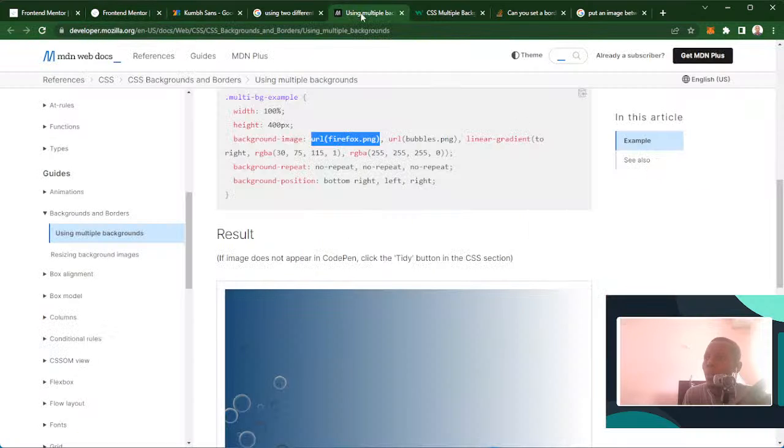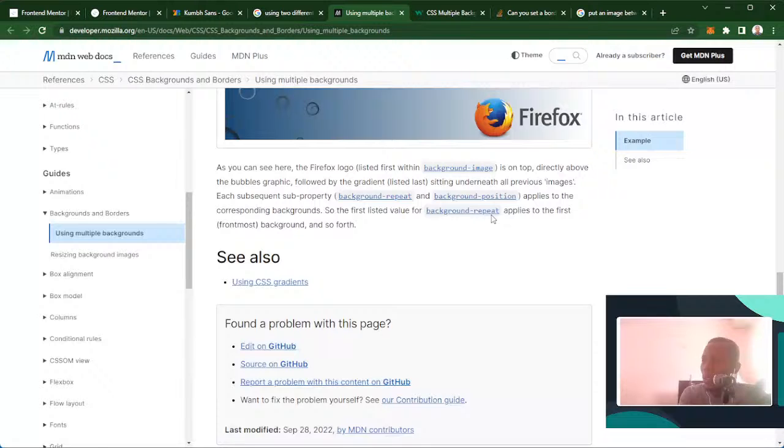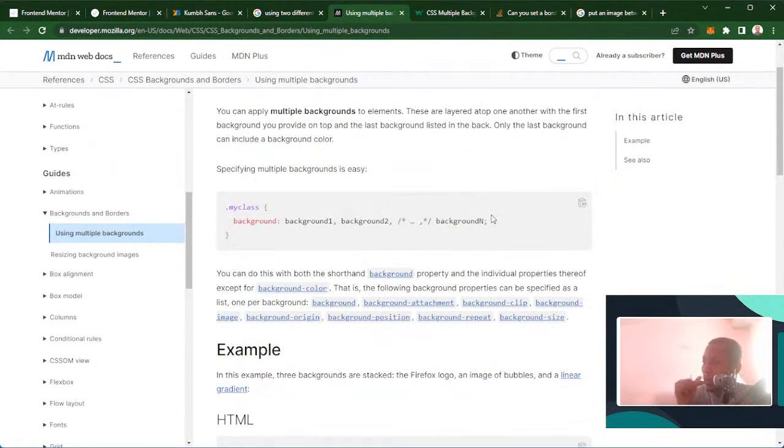Let me go here. Is there something we are missing? Oh, background position.